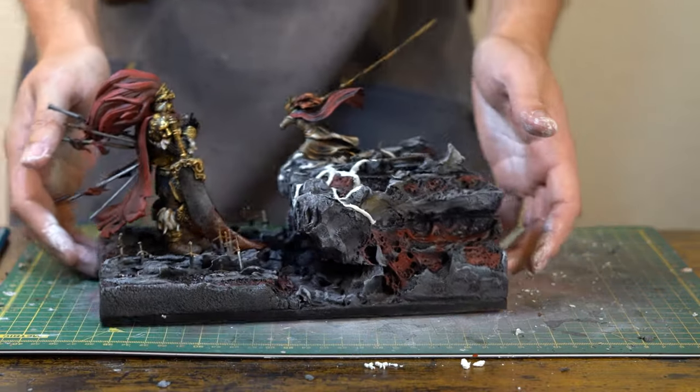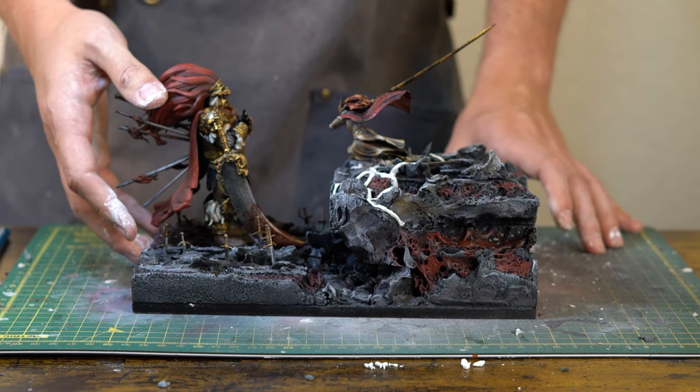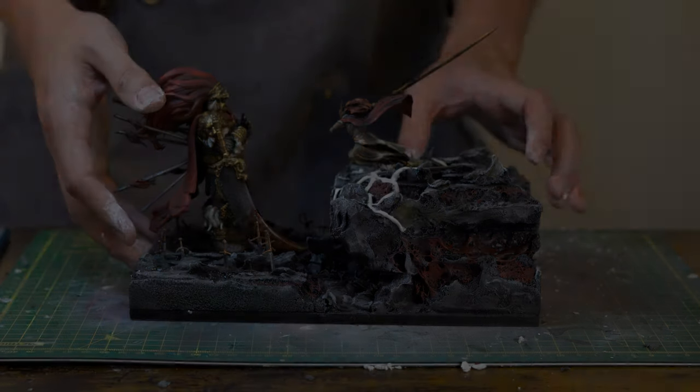Okay, so our clay parts are in place. We just gotta wait for that to dry overnight and then we can paint them red.